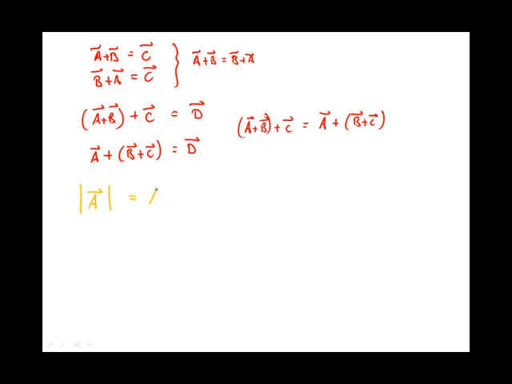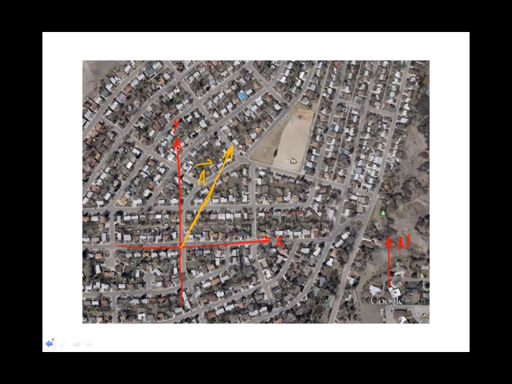I also might write it this way. That's just the letter A, but there's no vector sign over the top. So I'm interested in how long A is. And so what I do is I say, well, A has a piece that only goes to the right or to the east. And that might be right here. And then there's another piece that only goes to the north, and that might be right there. And so I'm going to call this the x component of A, and I'm going to call this the y component of A.